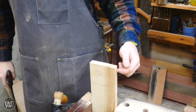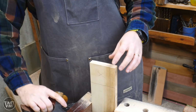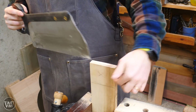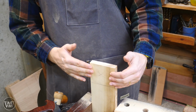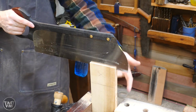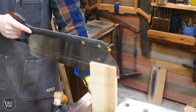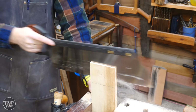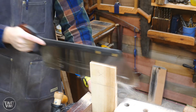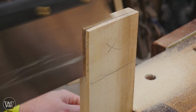Now at this point you have a kerf on both sides that will hold this saw plate in place. And this is one of the reasons why I don't make this cut first, because if that cut hasn't been made, this particular cutoff is stiffer. It's going to hold the blade better. So if you don't have this cut off first, this becomes easier to control and cut straight down. Just let the saw do the work. Don't put any force into it.